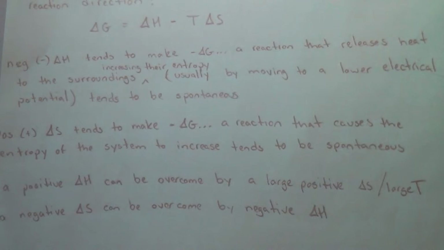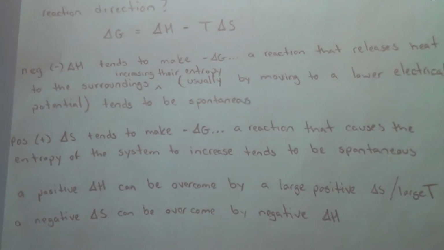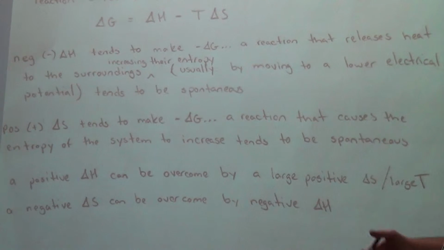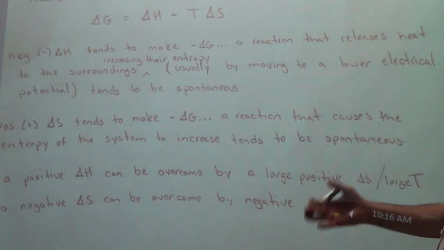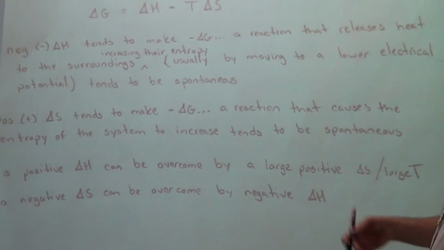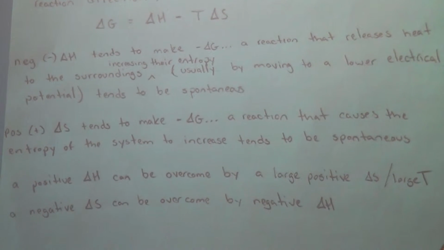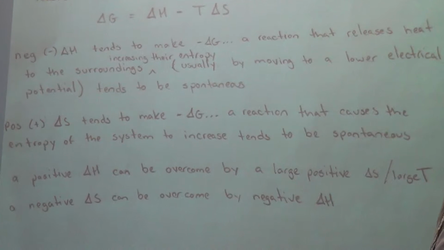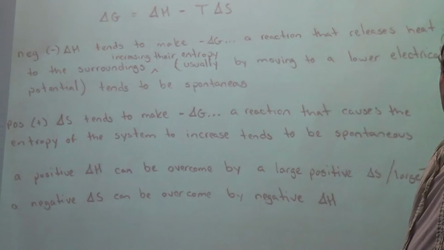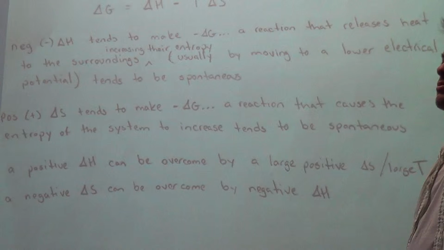How do the magnitudes of delta H and delta S affect the spontaneity of a reaction? We know that delta G has to be negative. And so if we have a negative delta H, that's going to tend to make the reaction spontaneous, right? A negative contribution to the delta G tends to make the reaction spontaneous. Why? What does a negative delta H tell us is happening? It's exothermic, right? What was the original equation that we wrote to express the tendency of a reaction to be spontaneous? What was it a function of?